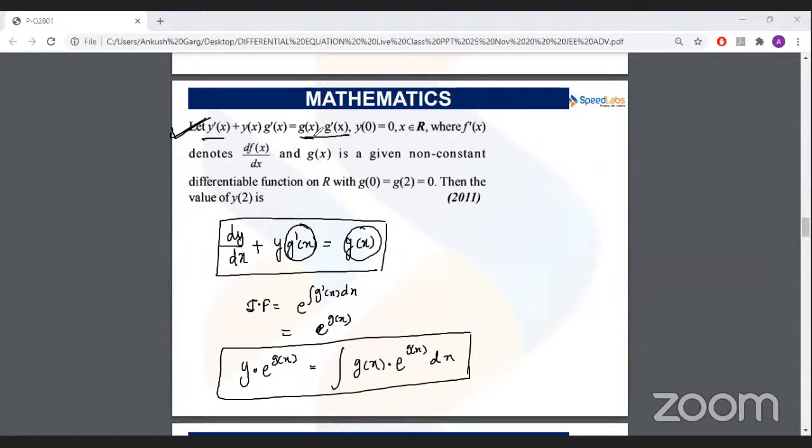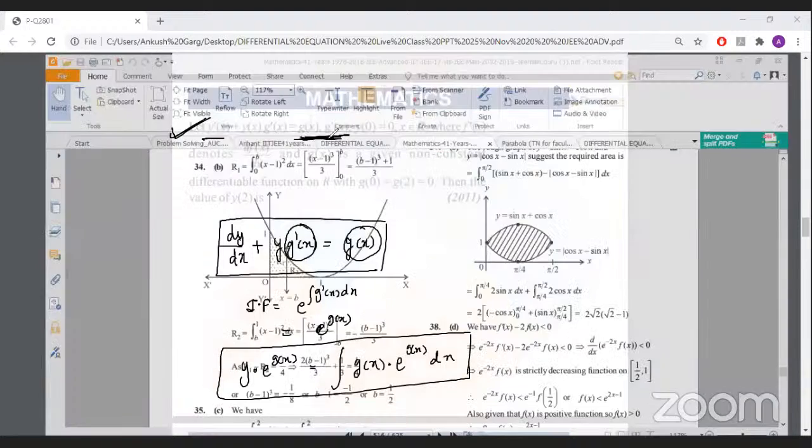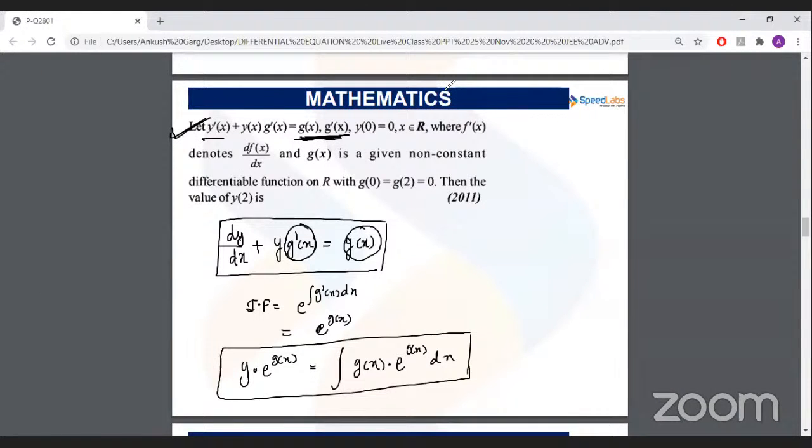I think this should be multiplication. Let me just check, guys. इस क्वेश्चन में कहीं कुछ प्रॉब्लम ना हो कि ये कॉमा यहाँ क्यों है. I think this should be multiplication. Just give me a second.